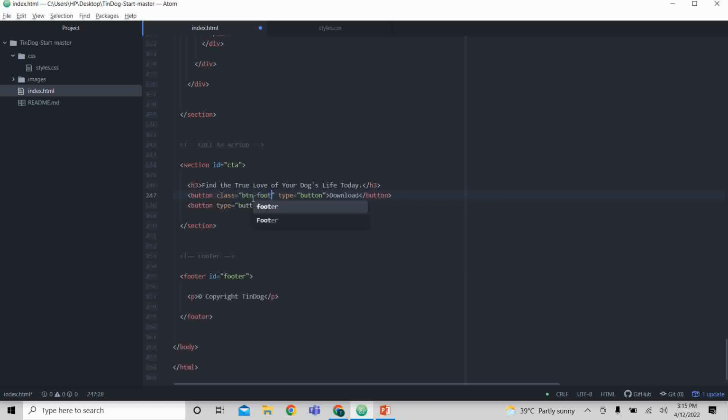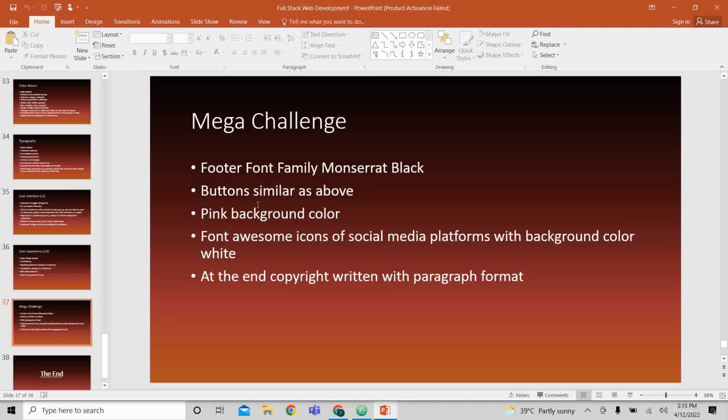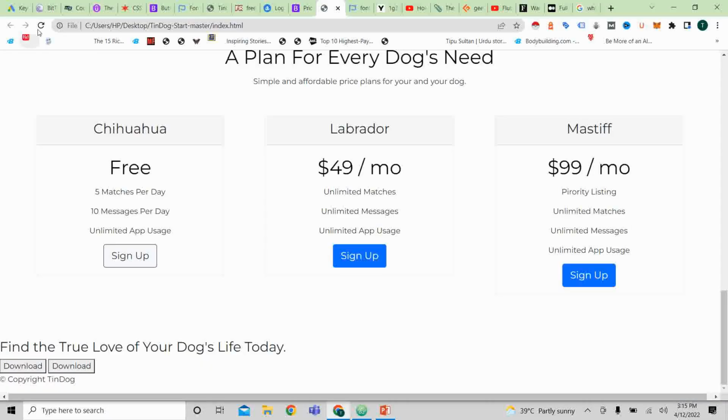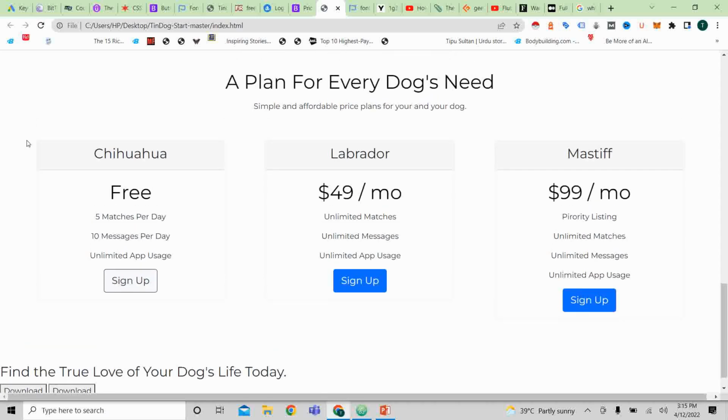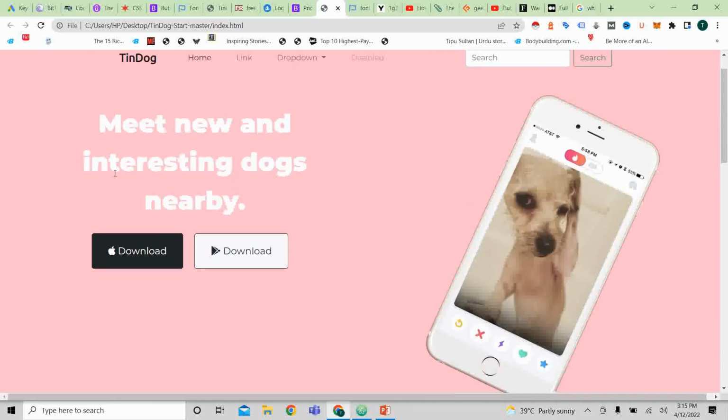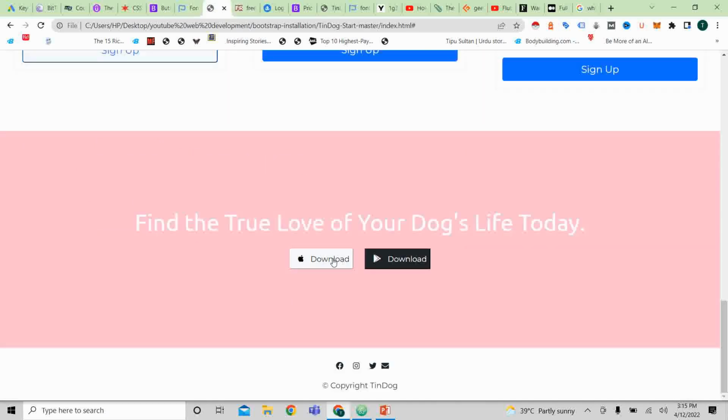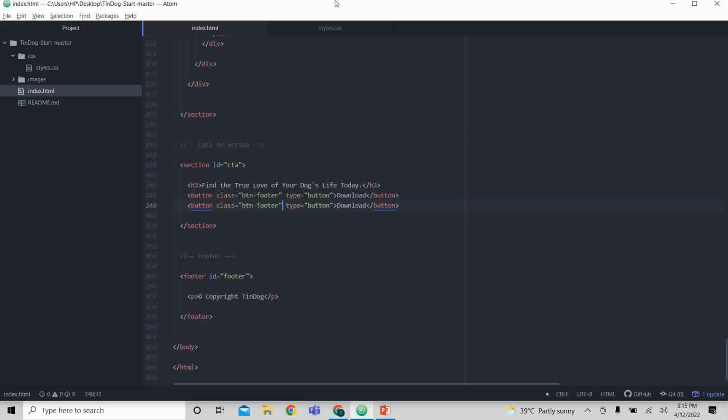Button footer, and you can see the same class here. Let's see what it is going to look like. We want the buttons to be similar. Obviously this won't have any impact at the moment, but we want these images in such colors, but in a smaller size. So for this reason, we will look over here.